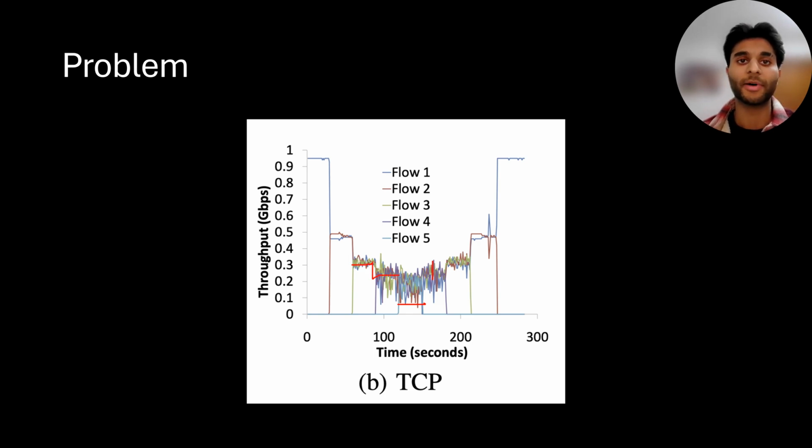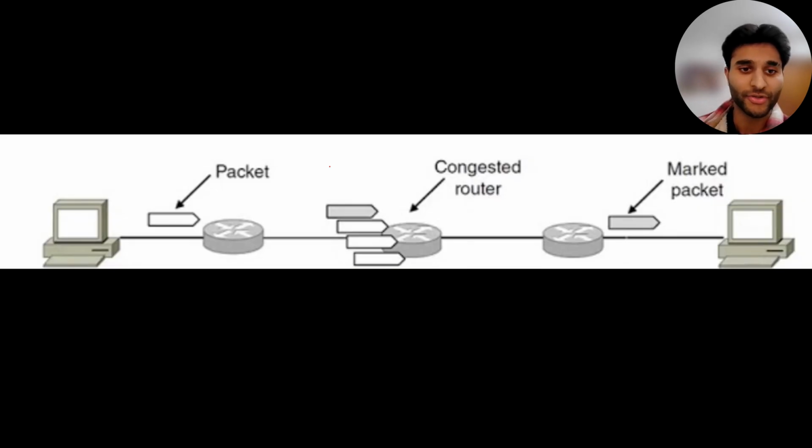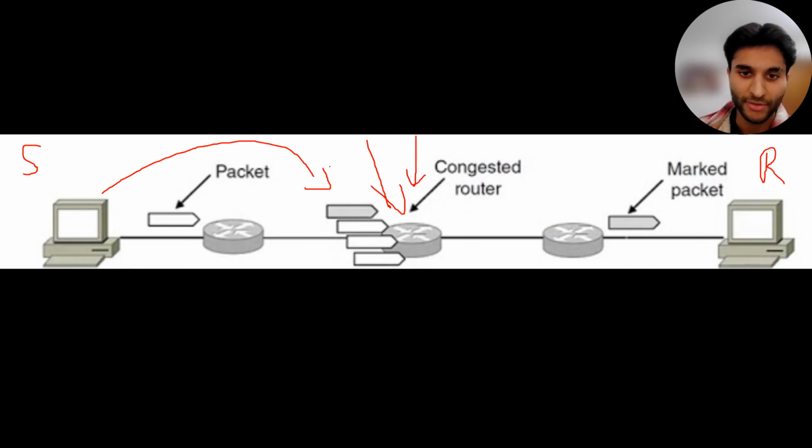So let's try and think about what could be causing this problem. And here's a hint. It's the protocol they're using. Imagine these are two machines in a Microsoft data center. You got the sender and you have the receiver. So the sender will send packets to intermediary nodes, but an intermediary node could actually have multiple endpoints. It doesn't just have to be these two. And so it can have lots and lots of packets building up. And the goal is to get them to their destination.